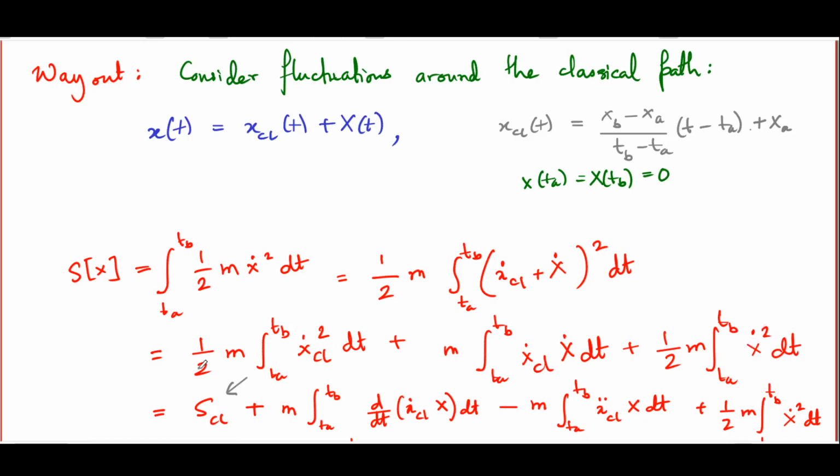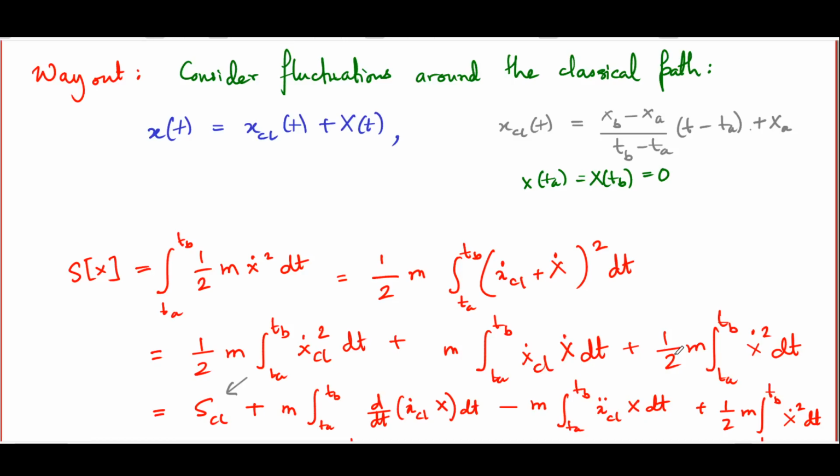Now, this term is just the classical action. That will not change when you change your path. The classical path is a fixed path and you are talking about deviations from that. So this is essentially a constant as far as our path integral is concerned. This term essentially looks exactly like our original action, except that we are doing this for a particular variable which vanishes at the two endpoints, thus leading to the advantage of not having to deal with linear terms in the Gaussian integral. But what about the middle term?